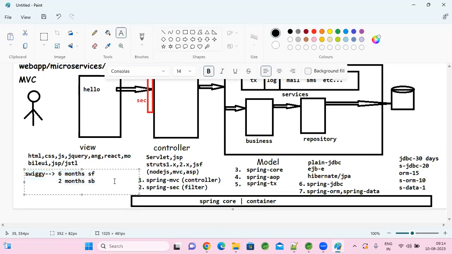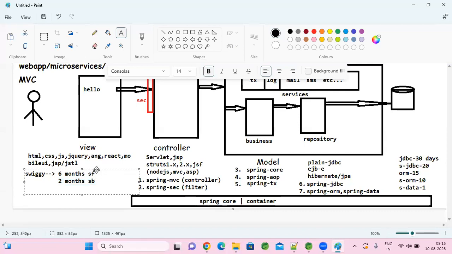And what about microservices? Yes, the same Spring Boot concepts will help you achieve microservices. Whatever microservices recommended patterns we have, for all those patterns we have solutions in Spring Boot only. So using Spring Boot, we can achieve microservices also.